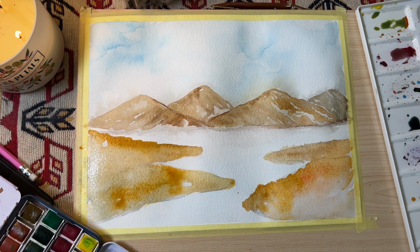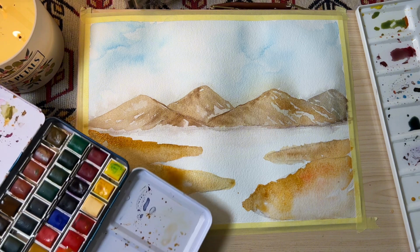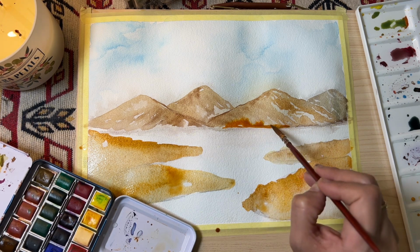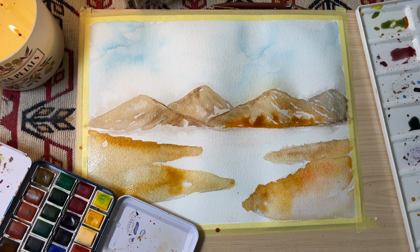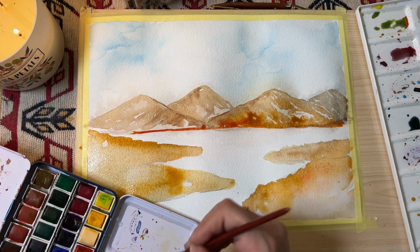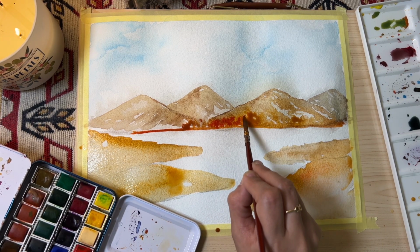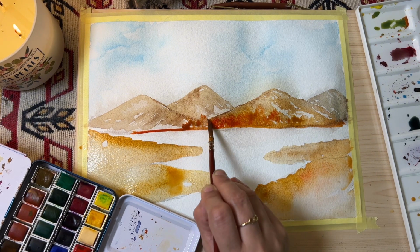So I'm going to take some orange, some brown, take water, and on the horizon, I'm going to just add just few dabs. So you can just use dabbing technique. Straight horizon line and then dabs. Just visualize that there are so many trees on the horizon. Some big, some small. Just to create the dabbing effect.